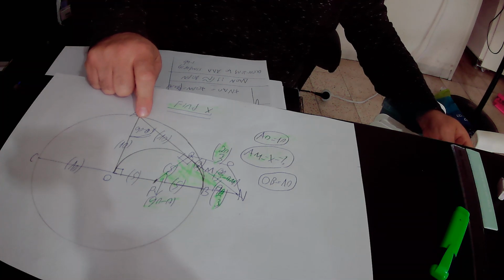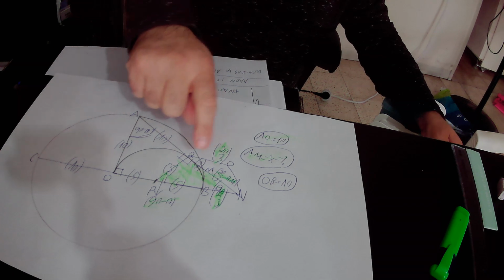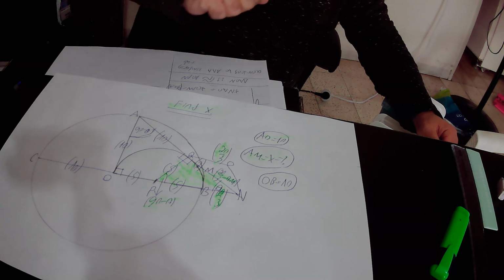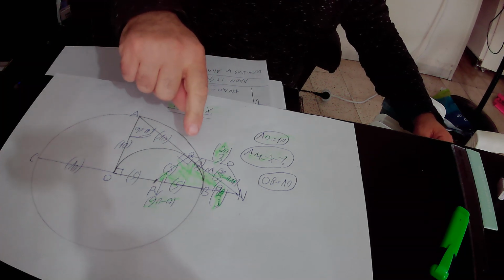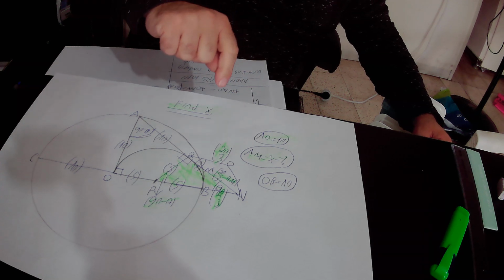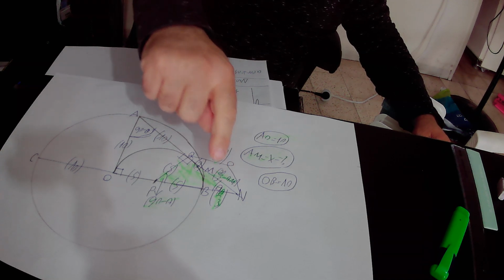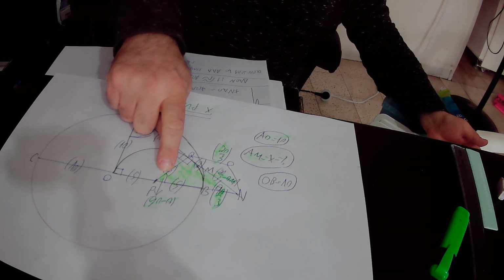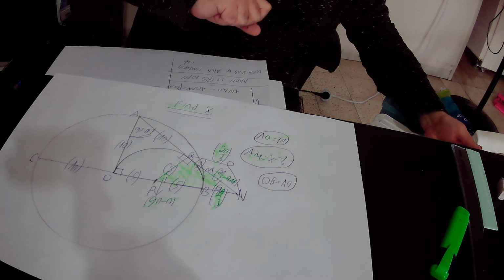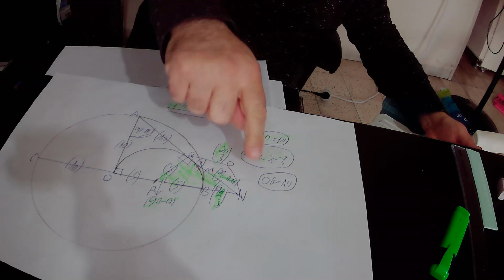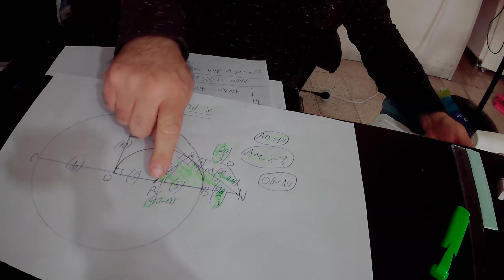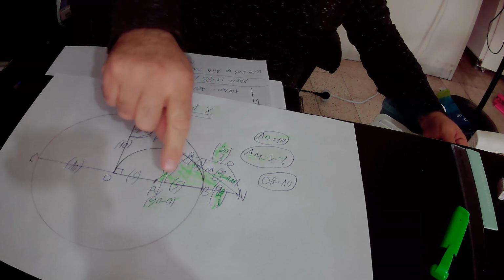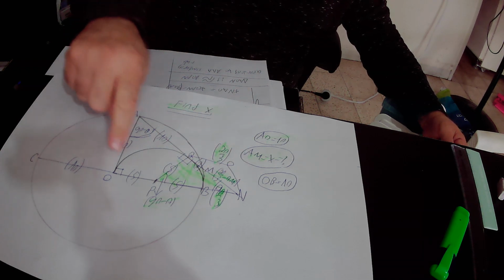Why? Because 90 degrees minus theta plus theta is 90 degrees, and 90 degrees plus 90 degrees is equal to 180 degrees. That is the sum of the angles in any triangle. Likewise, then focus on the small right triangle QPN. In the right triangle QPN, this angle equals theta, this angle equals 90 degrees, therefore the missing angle here must be equal to 90 degrees minus theta, according to the same logic as in the right triangle AON. Then we proved that the small right triangle QPN is similar to the big right triangle AON.